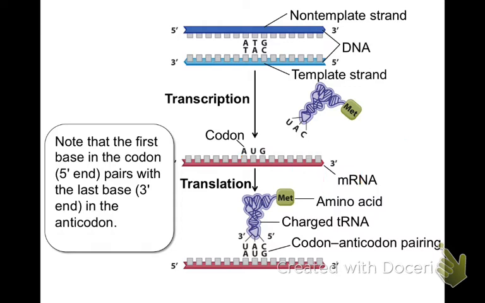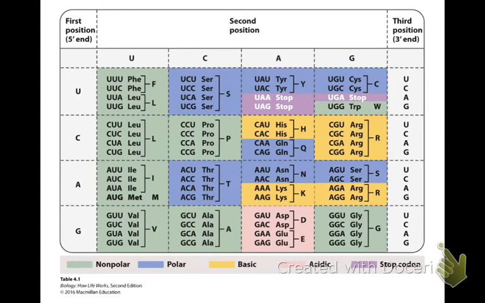Okay. So here's my codon chart. First position. So that would have been the A for the first position, U for the second position, and then G for the third position for that codon. And here it is. Boom. AUG. All right. And that's methionine, or M, which is the start codon.